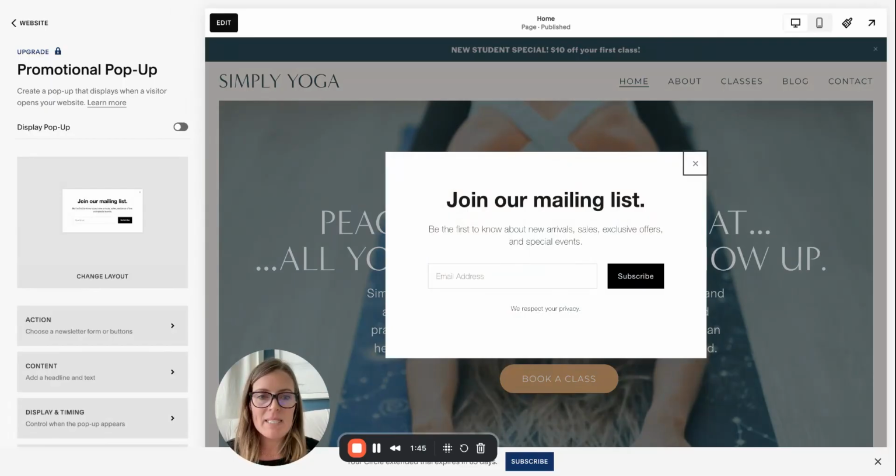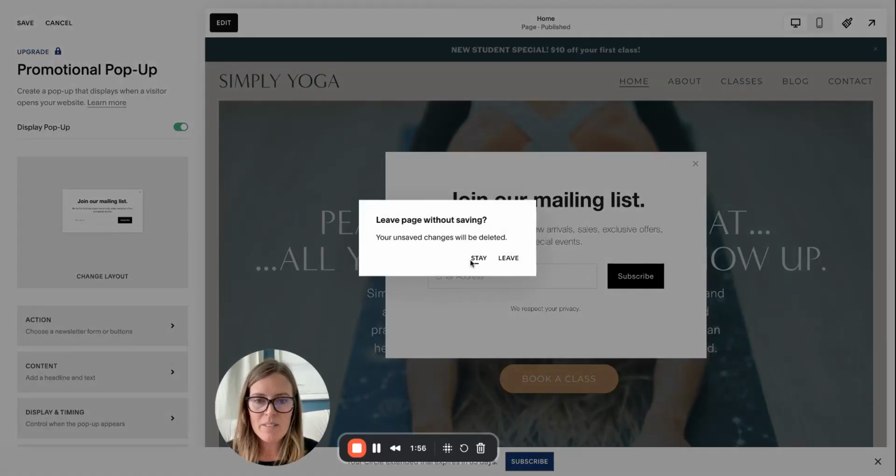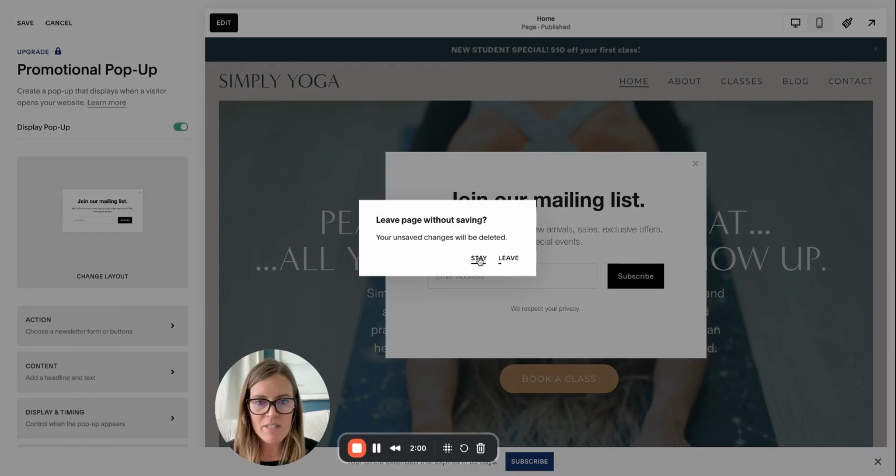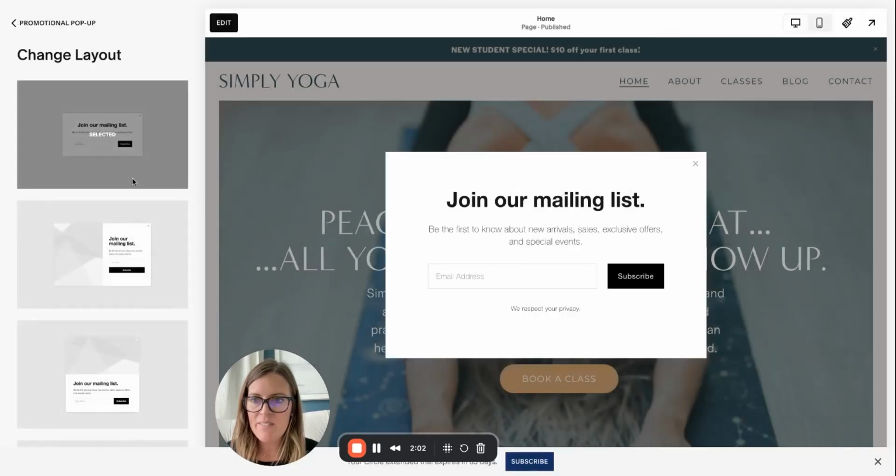And the same thing is the promotional pop-up, and that's going to be our templates don't inherently have this set up. We're happy to set it up for you if you'd like, but it's so easy that we think you can go in and just click disable or display the pop-up, or don't display it based on your needs, and you can change the layout. I don't want to leave. Let's change the layout here. I guess you have to save.